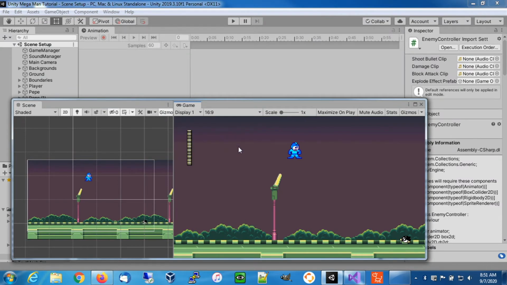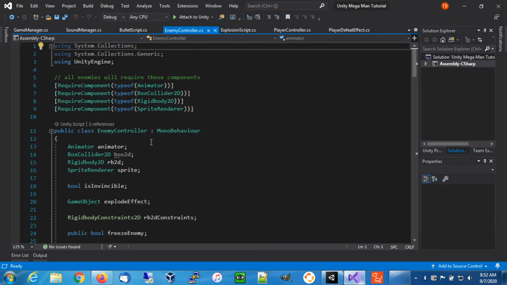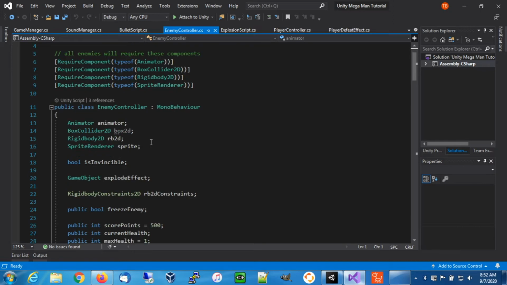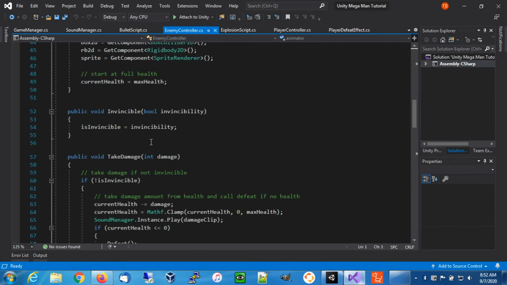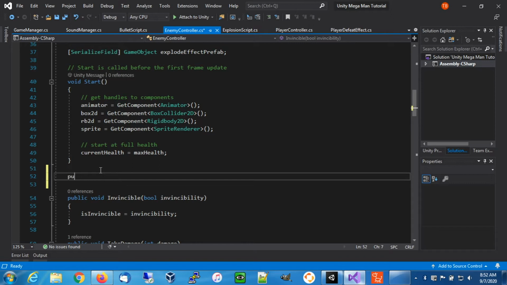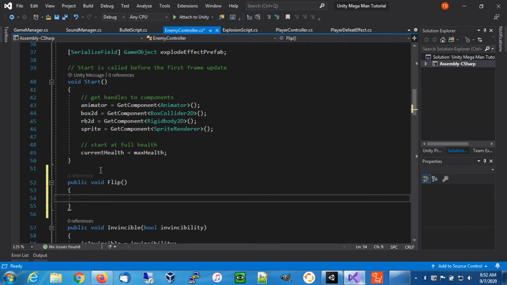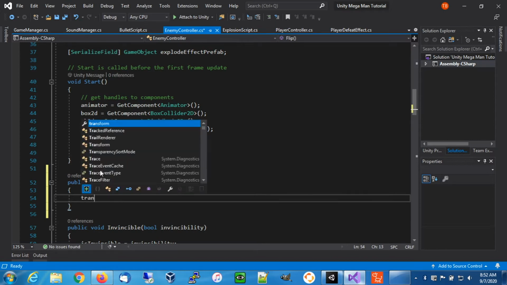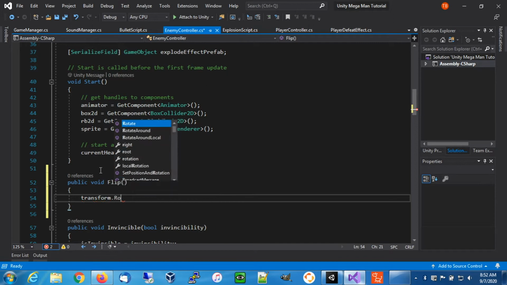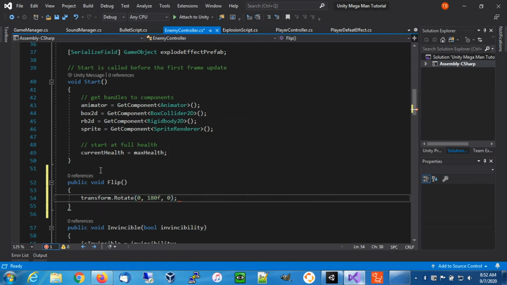So the first thing I want to do is we're going to go and edit the enemy controller. We're going to add a new function, and it's to actually flip the sprite. So we're going to come down here and go after start, and we're going to create a public void called flip. This is basically exactly like we did with the player controller class. However, we're not going to have that boolean for is facing. So we're going to use the transform and rotate. We're going to rotate on the Y.